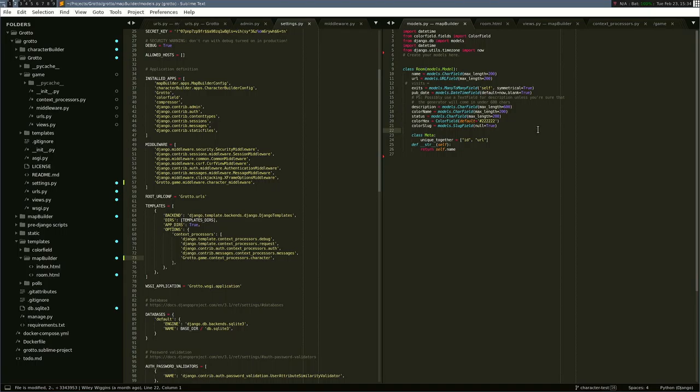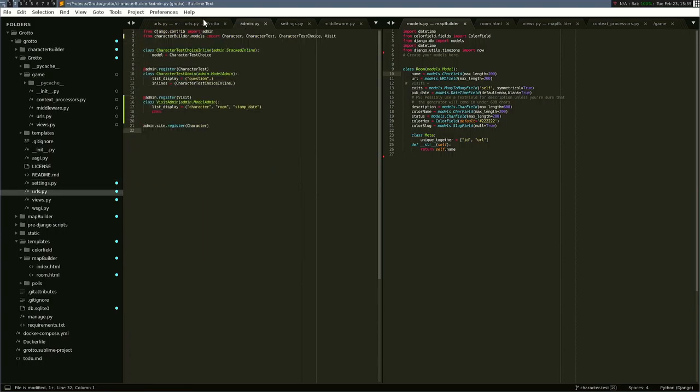I think that's amazing, that you don't have to do a lot of that background work to just make it happen. By writing a little bit of code, and this isn't even really code, right? It's declarative. Syntactically, it's Python code, but I'm not doing any logic there. I'm just declaring something. So by doing this sort of declarative thing, I get a lot of functionality out of it. And I think that Django has a lot of that, where you're just declaring how things ought to be and letting Django do all of the work in the background to make that a reality. So yeah, the code does look a little complicated, but again, most of this stuff is just declaration.